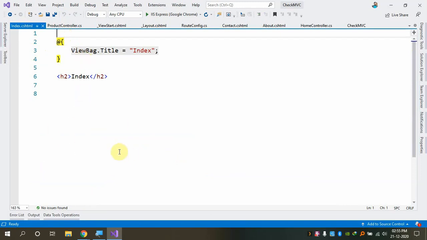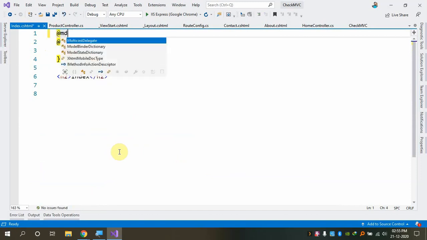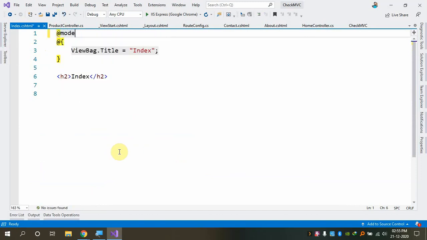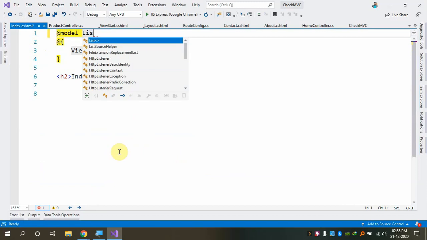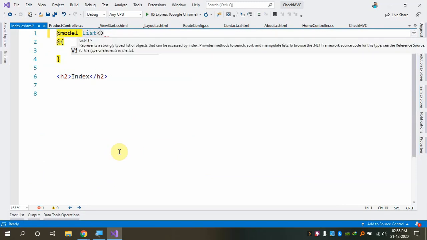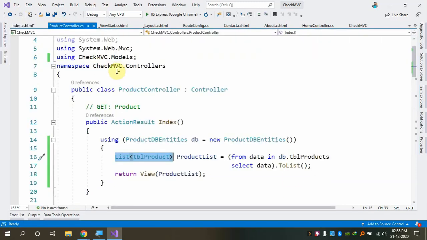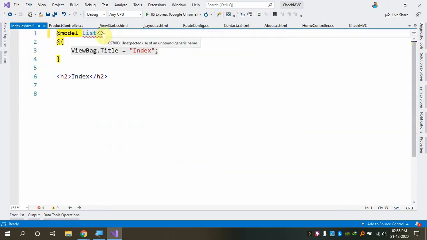Okay, let's do that. For that, I'm going to use Razor syntax. Let me just put at and type the word model. Please note, not capital letter, small letter m, model. Okay, so it should come like this, and then write the project name. And by the way, you want a list, right? So I'm going to put list of. Please note, what is passed is what you have to receive. I am passing a list of TBL product, not this name, guys. This name is for your understanding. System only thinks of it as the data type. The data type is list of something. What is that something? TBL products.